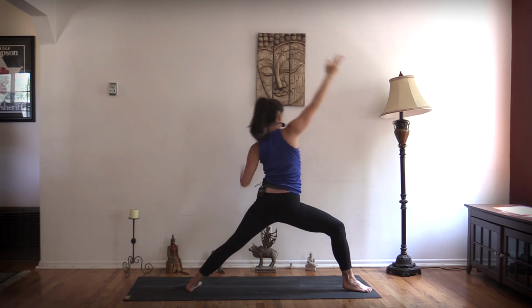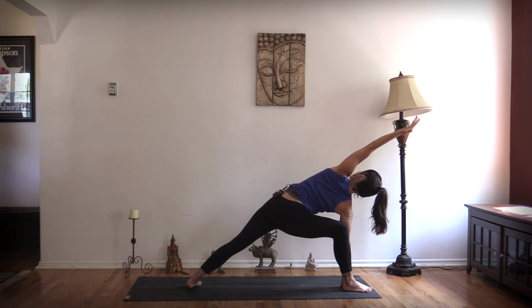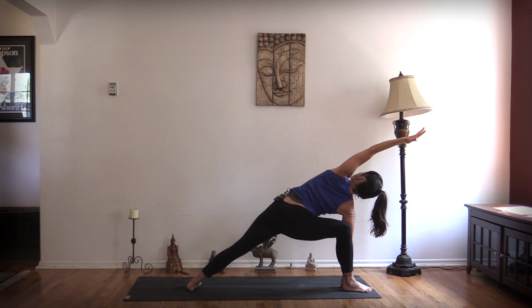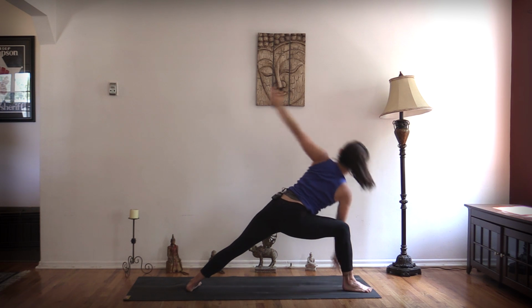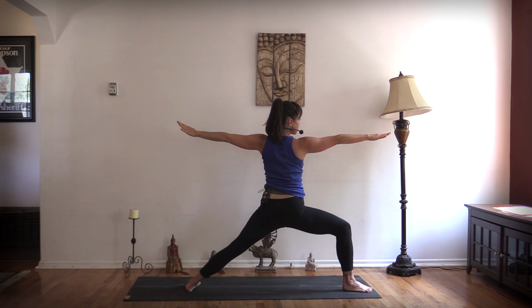Good, and then come up and over to side angle. Right fingertips to the inner right foot. Maybe you grab a block. Sink down into the right hip. Good, and then we'll come back to warrior two. Three more breaths here. Lift the corners of your mouth for some advanced yoga.